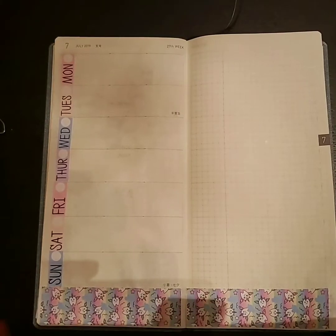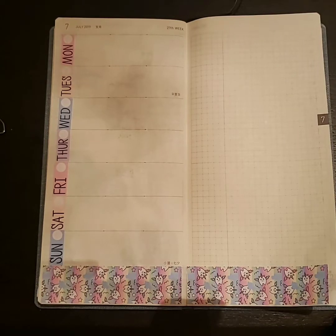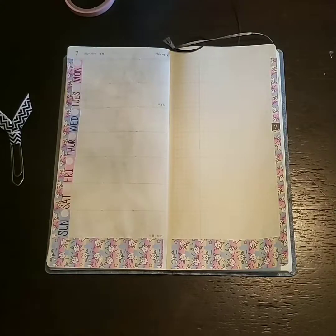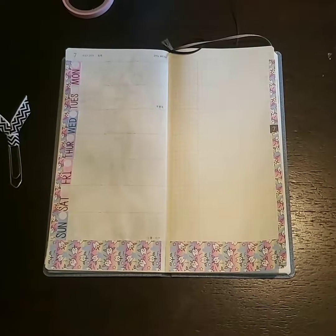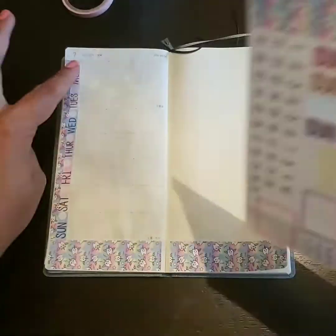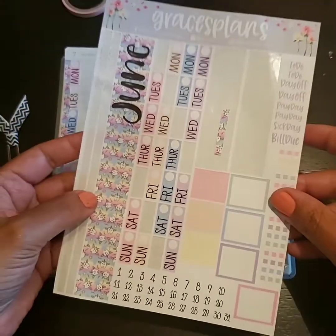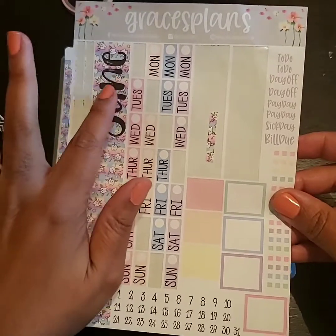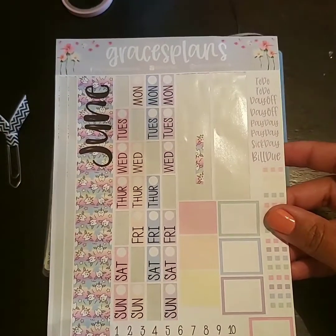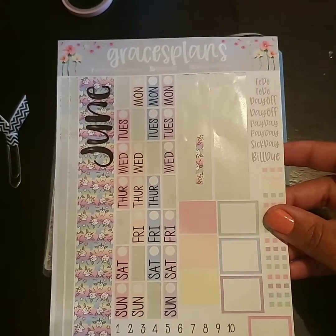I'm going to jump off here really quickly — I need to give my phone a little more charge so this video can be clear. Okay guys, I'm back. The lighting looks a little bit better. I opened my patio door blinds so it's brighter, and I put more charge on my phone. The only thing I did off camera is I used these two thin strips from the kit and put them up the sides here. I kind of don't think it's a Hobonichi kit because it has this big 'June' across the top, but comment down below if you know.